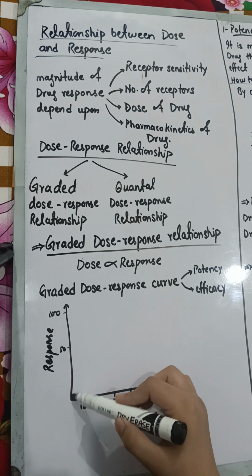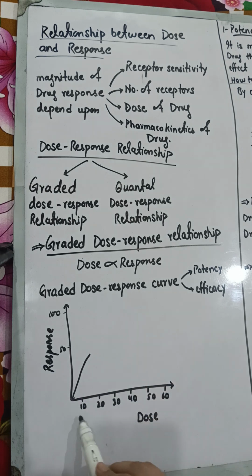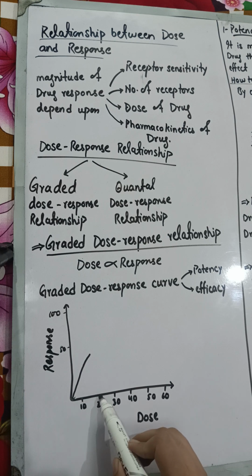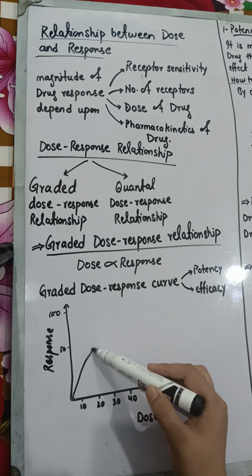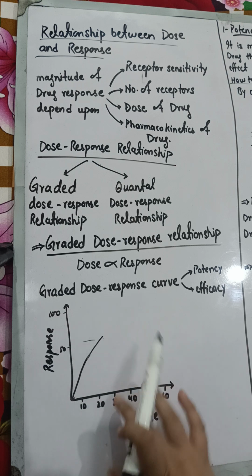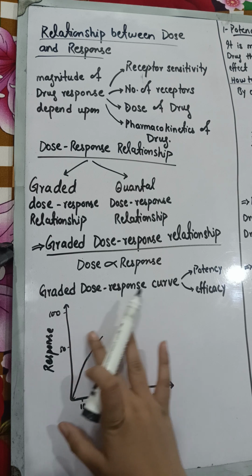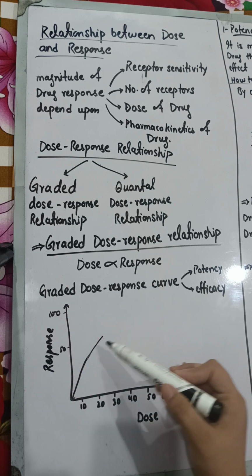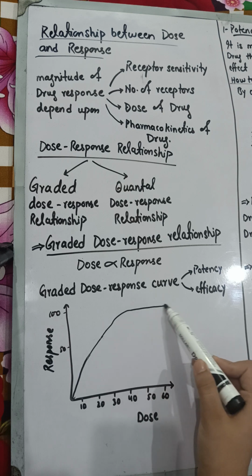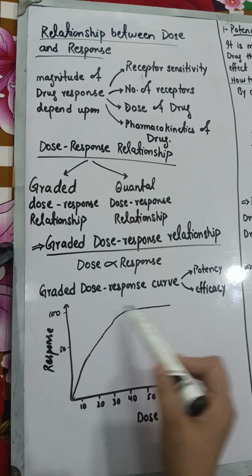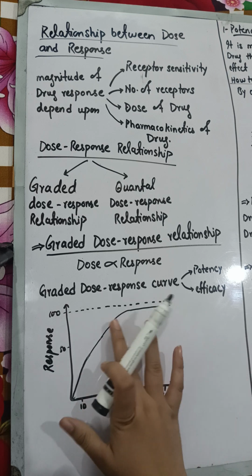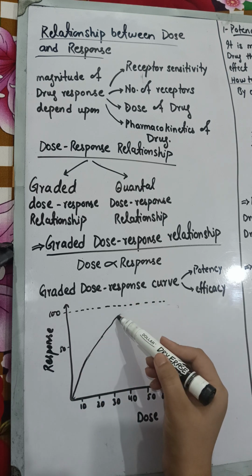As you can see, I am drawing the graph. I am increasing the dose. First I gave 10 mg, but now I have increased the dose, and I am further increasing it. As you can see, the response is also increasing. At 30 mg the response is above 50. Next I am increasing the dose further, and at last the curve will straighten out when it reaches 100%. When it reaches 100% of the response, it will straighten out by itself like this.